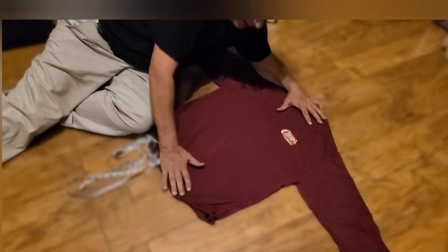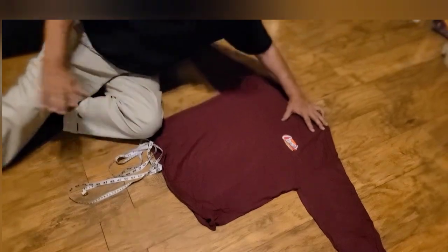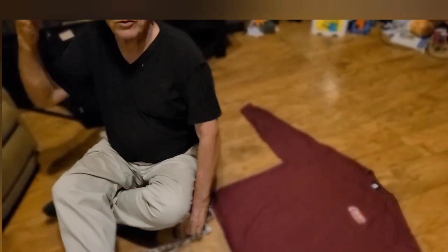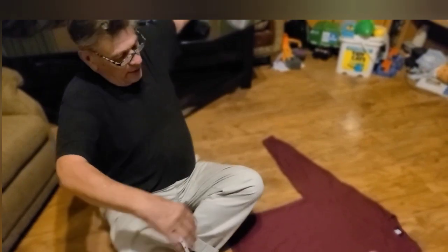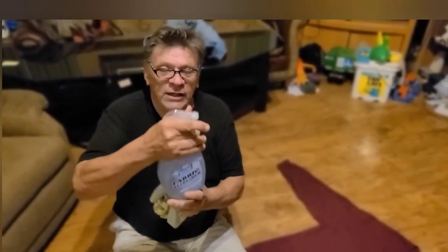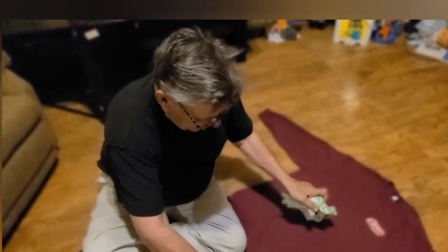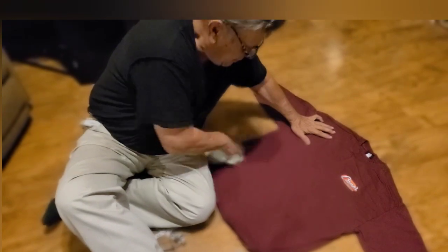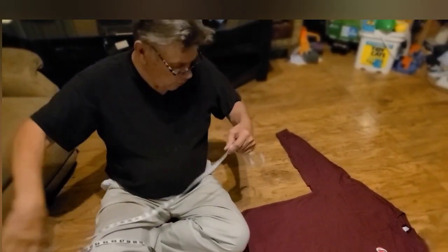With the wrinkles in this shirt, there are two ways to approach it. You can use a steamer, or you can use an iron, or you can use the third way, which is my way, the cheapest and probably the laziest way to do it. I'll take a little cleaner, so that's your water, and I will mist it, and I will press out the wrinkles.